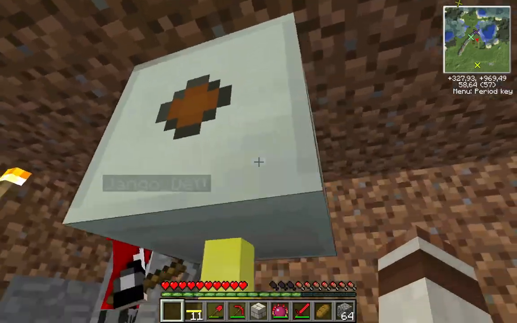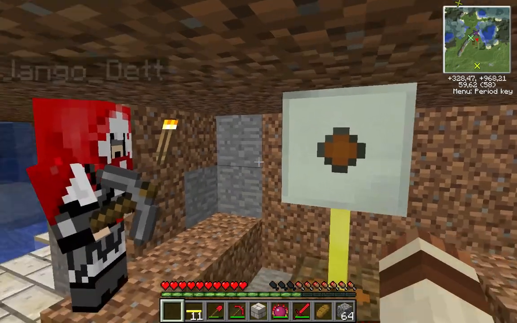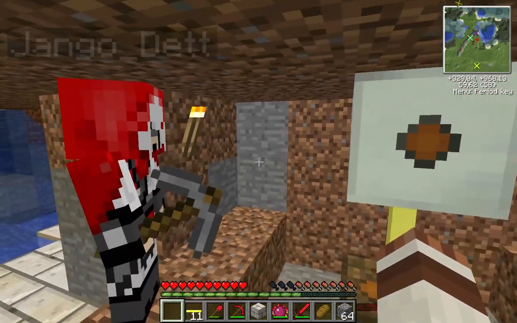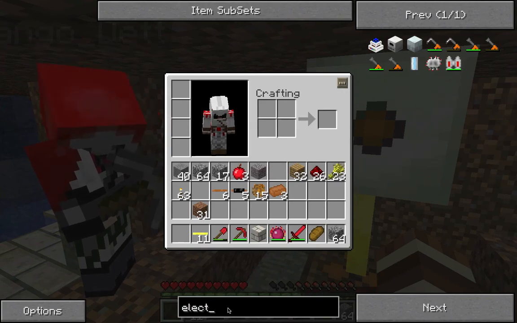Okay, no! The MFE unit is in the wrong direction. No, don't mine it, don't mine it. I'm just pressing right click to see what it does. Don't mine it. We need to make a wrench now.